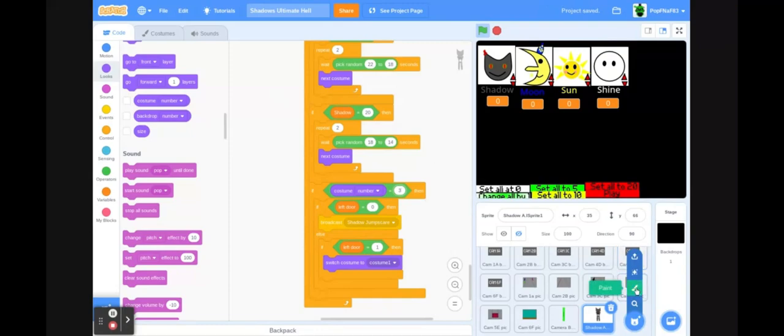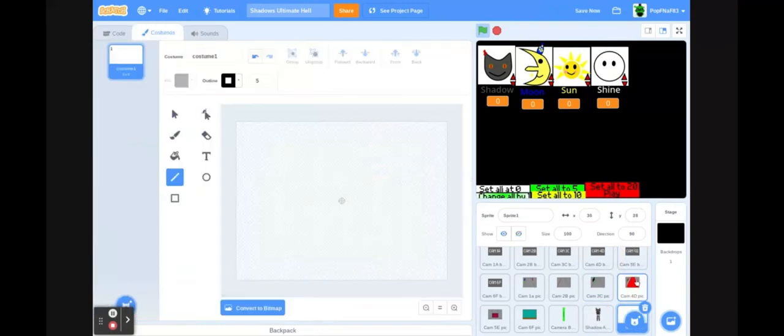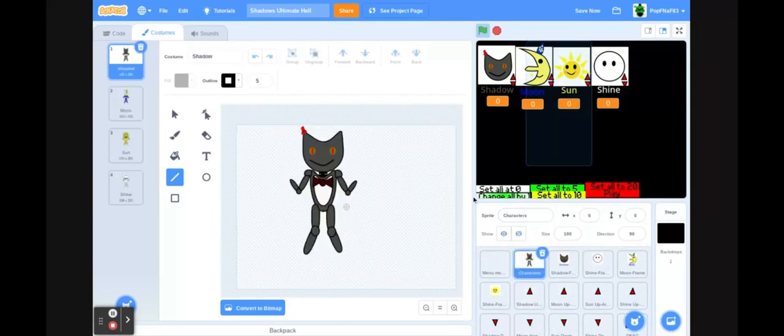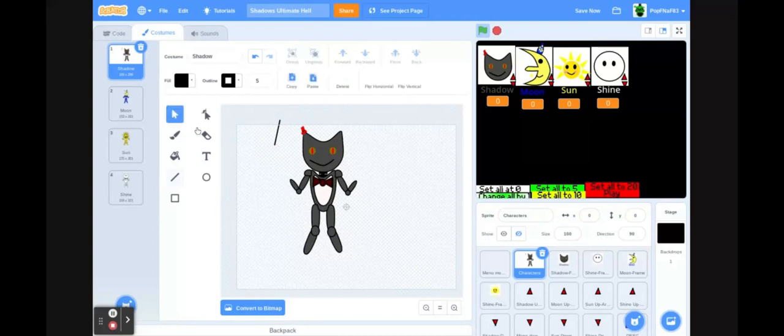And now, the fun part. This is my favorite part. Here is the shadow jump scare. Oh boy, this is going to be fun. Okay, so for Shadow's jump scare, we're only going to start off with the character himself. We'll just start off with its. That's not what I meant to do. But we're just going to start off with the character himself.